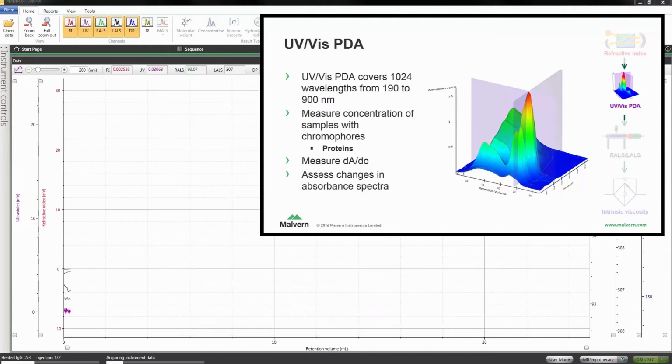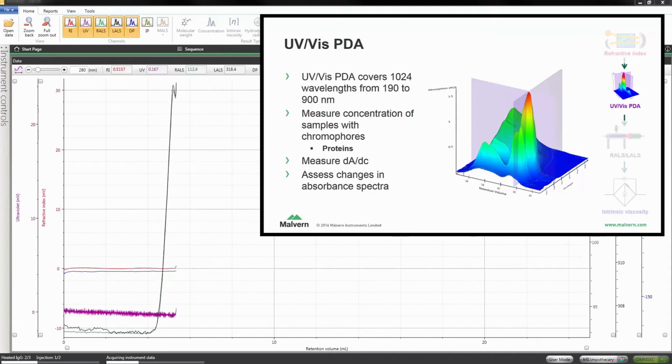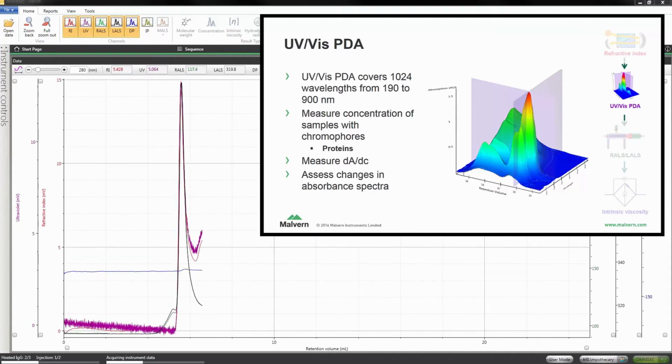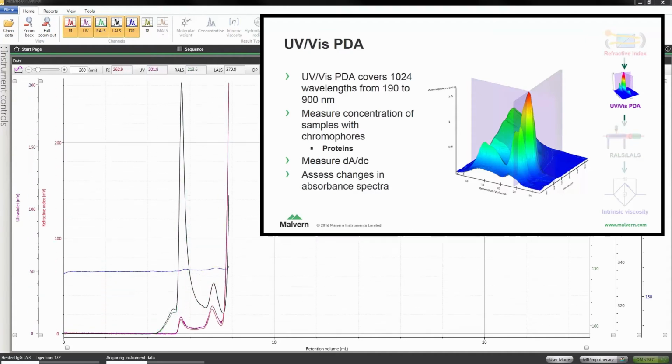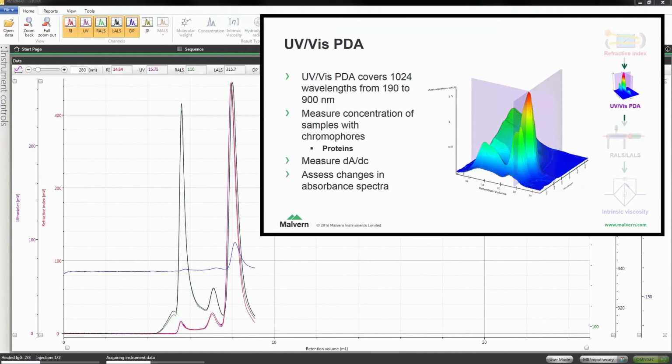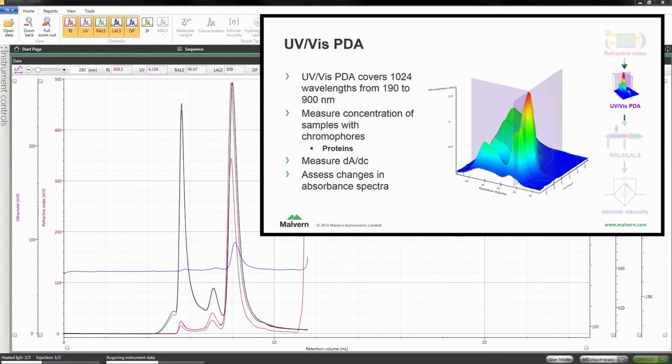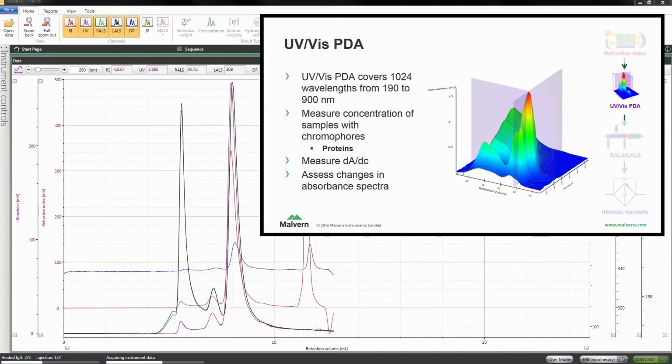We typically use RI as the primary one because it removes any questions of molar extinction coefficients and UV absorbance differences between samples, but it's nice to have both because there are occasions where you want to measure conjugates, for instance, a protein conjugated with polysaccharides or a PEG, or membrane protein detergent from a membrane protein application. And so, two concentration detectors with the RI and the UV.